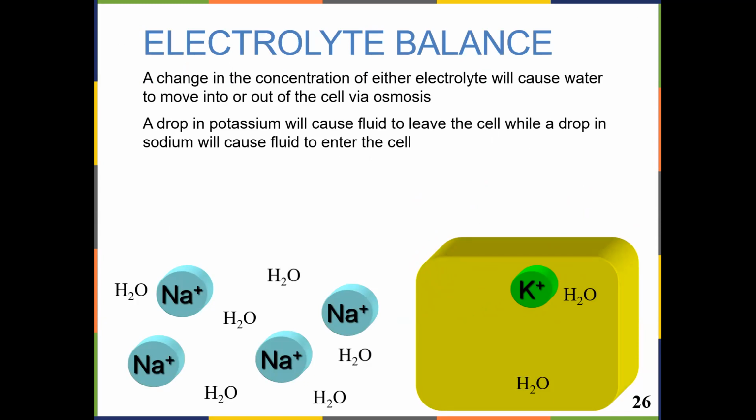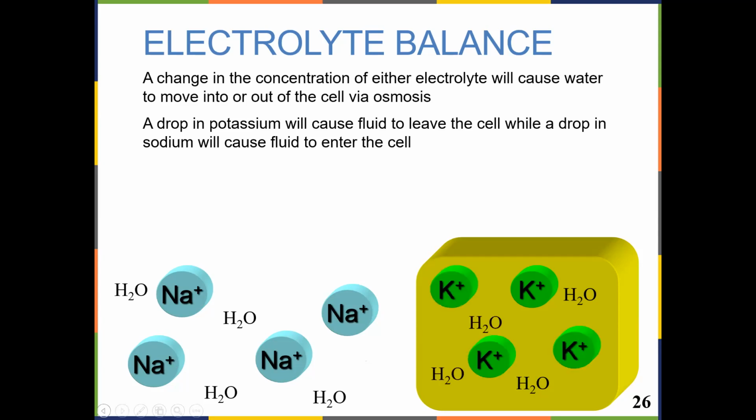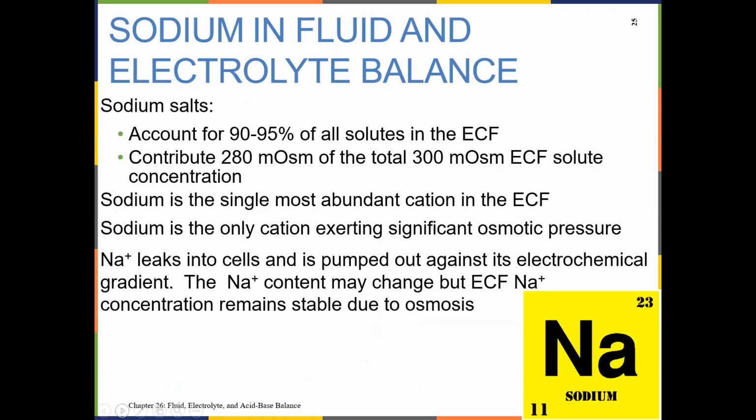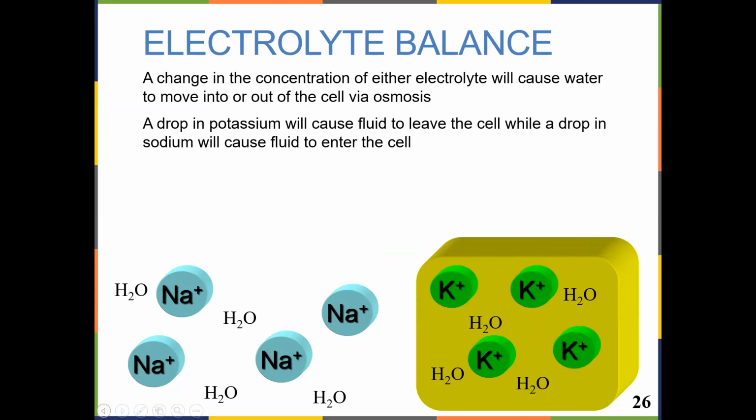Now, we know that there's potassium inside the cell. So outside the cells, we have lots of sodium. Inside the cells, we have potassium. We have water in both places. If we increase the sodium concentration outside, water will leave the cell. If potassium leaves the cell, water will leave.